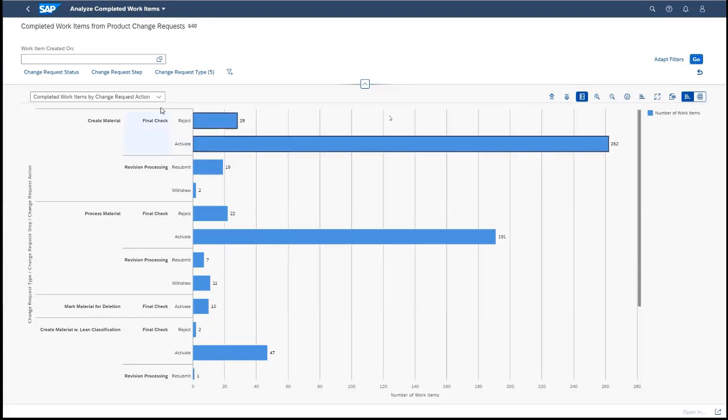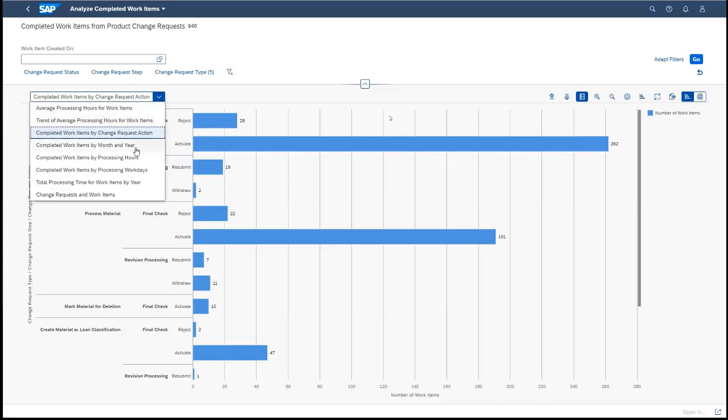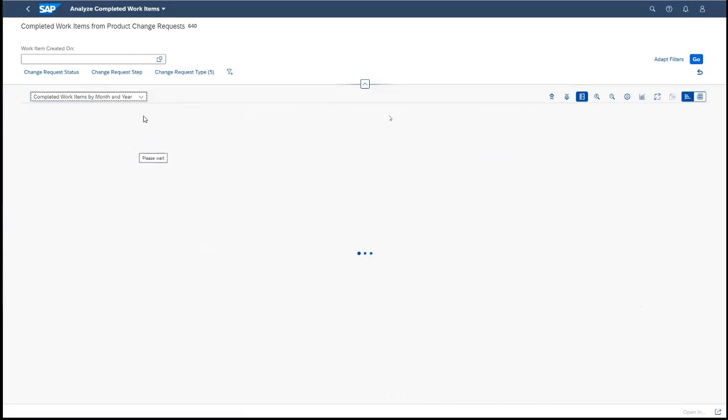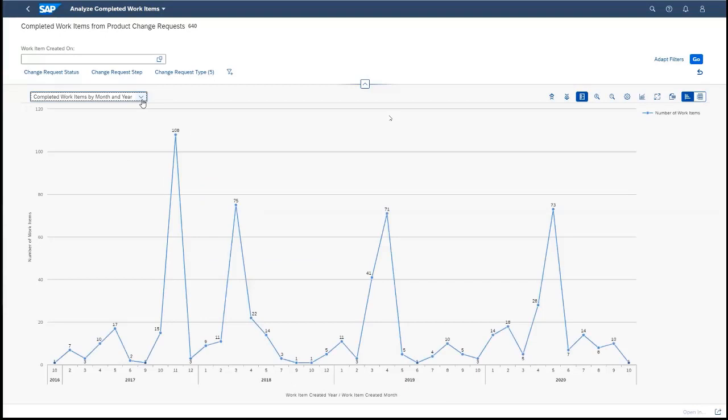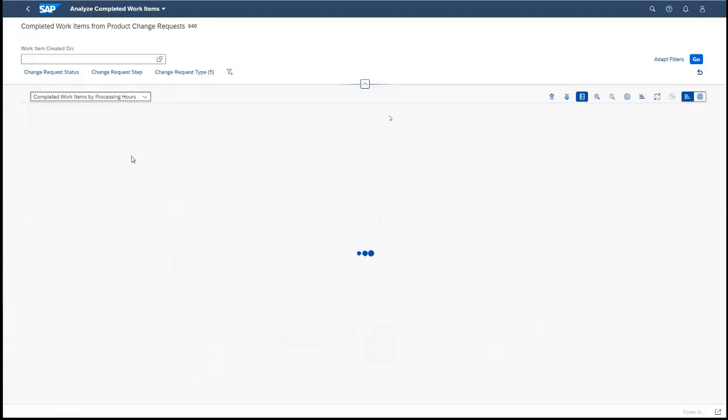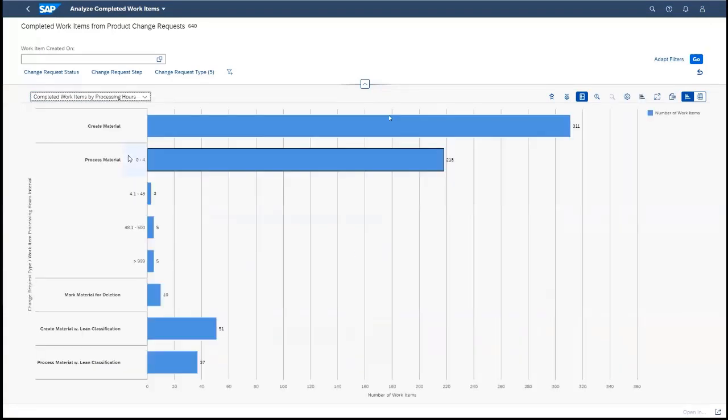Next one, you can see the completed work items by month and year, which provides you also an overview about how much workload you have done in the past. Of course, we have more views like the processing hours and processing workdays, as I mentioned in the last demo already.